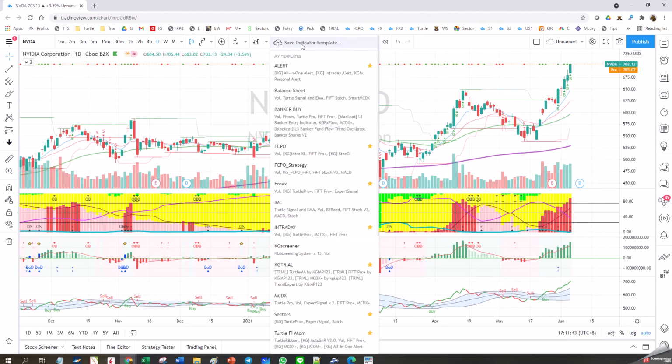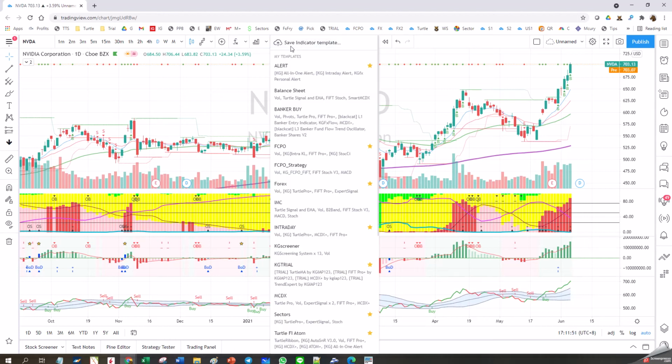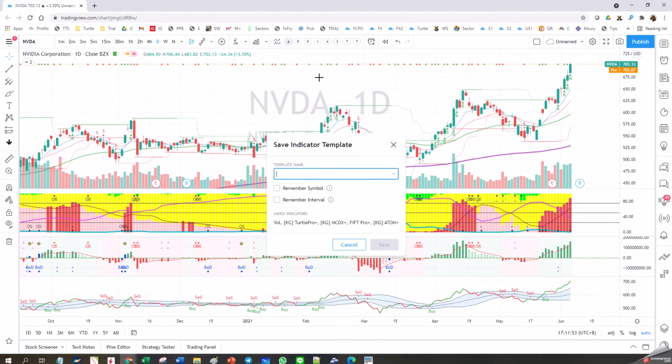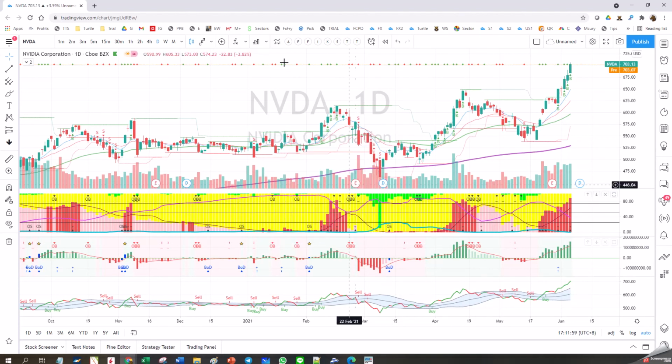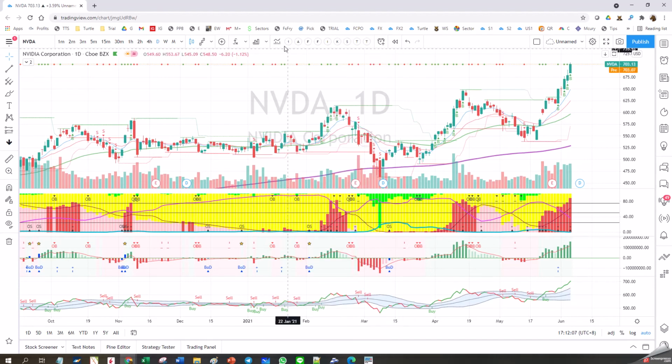There's a few important things. After you load, you can save the template. You can save the indicator template so that you don't have to reload again and again every time. Okay, just to demonstrate to you: Save template, let's say I name it 1 2 3 4 and I save. It will appear as 1 2 3 4 over here. If I click add as favorite, then it will create a shortcut over here, so you can just click.